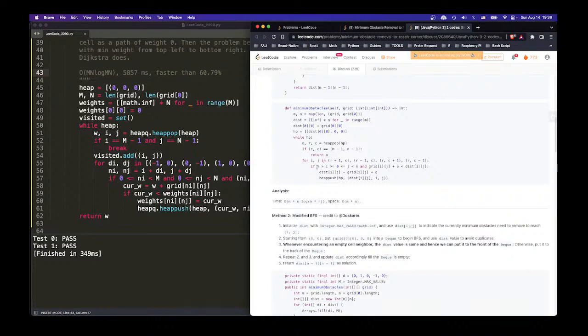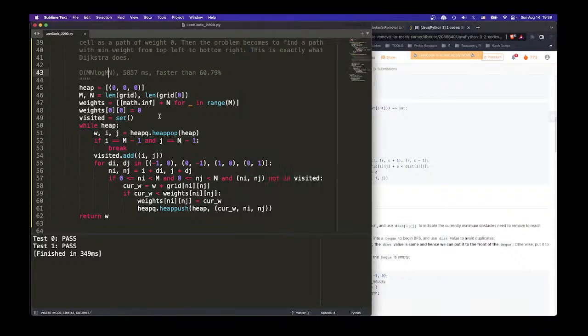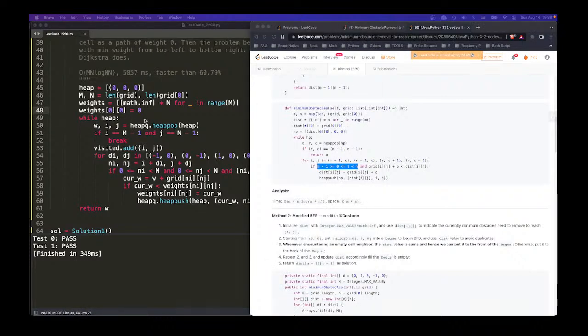Oh, wow. This is interesting. Holy crap. You don't even need visited. Oh, brilliant. Visited is not needed because of the weights. Oh, crap, that's not 0.